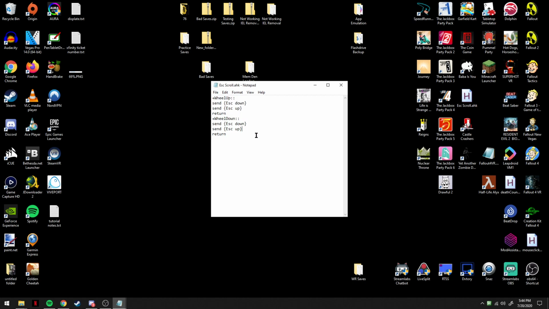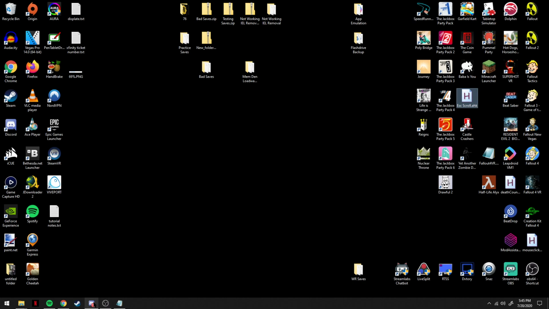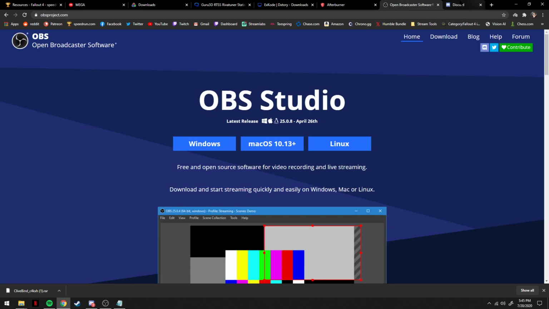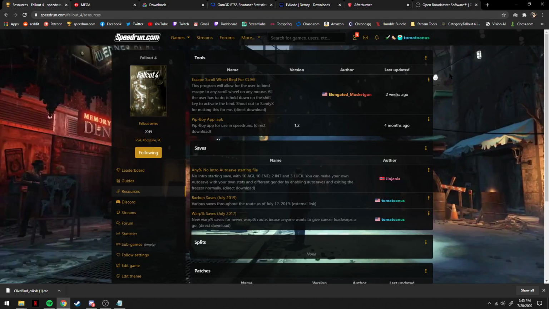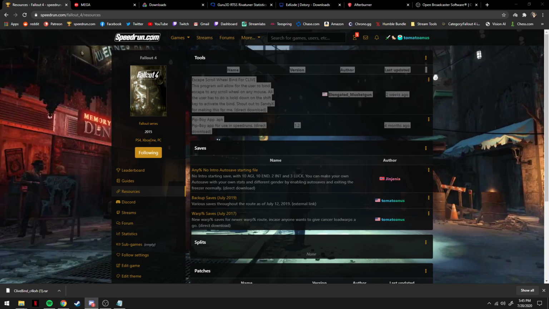So whenever you have this script running, if you hold shift and scroll, your scrolling is an escape button press. This is the sound of my scroll wheel, so you'll hear that later on. But we don't need that right now, so I'm going to exit the script, and I recommend you leave the script exited anytime you aren't using it as well, because it can get annoying. Here's an example of how it got annoying, because after you exit it, I also recommend pressing shift and clicking off, or clicking somewhere.